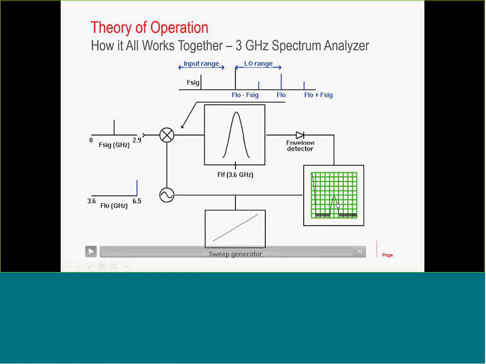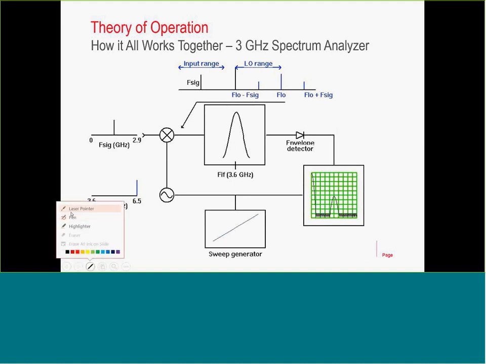I want you to notice here that if we look at the signal coming in, which is a pure sine wave, what we get at the output is a kind of filter shape, because that signal goes through the filter. What the output shows is actually the signal which went through the filter. So it's always a combination. What you see on the spectrum analyzer is always a combination of the incoming signal with the resolution bandwidth filter. If you reduce the resolution bandwidth filter, you'll see the signal shape change. Your input signal didn't change.